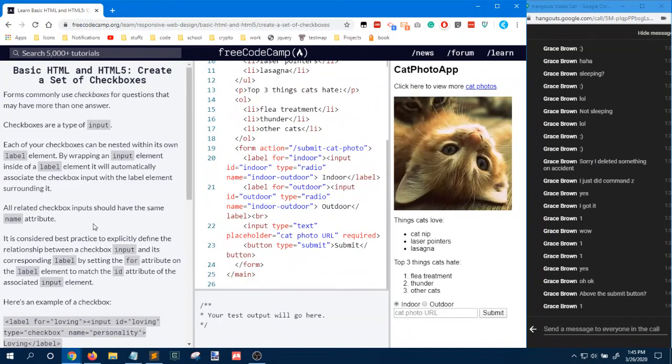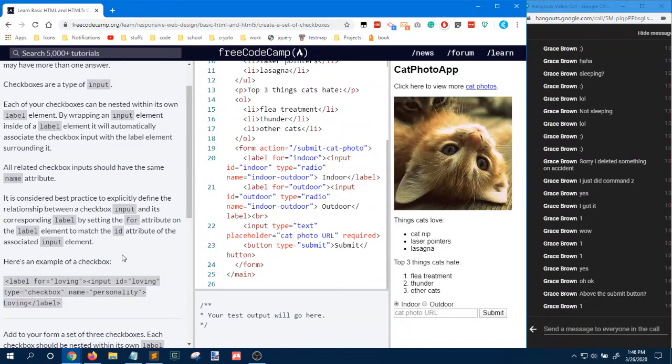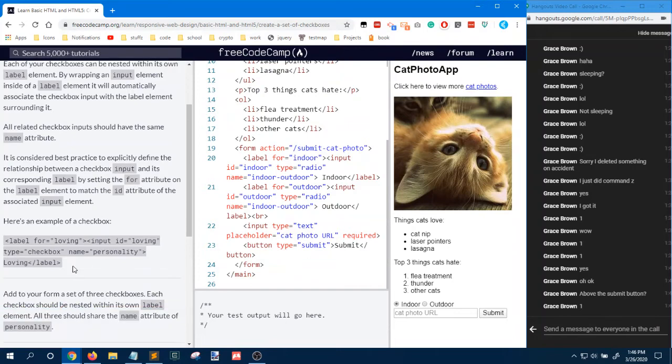And all related checkbox inputs should have the same name attribute, like how the radio button is. And it is considered best practice to explicitly define the relationship between the checkbox input and its corresponding label by setting the for attribute, just like the radio button. And here's an example of a checkbox.